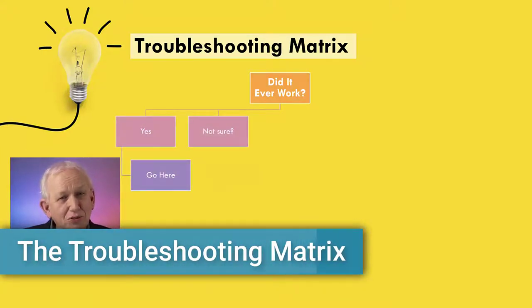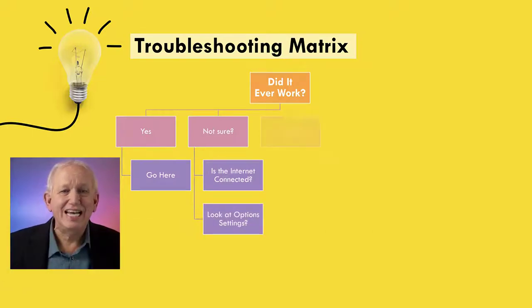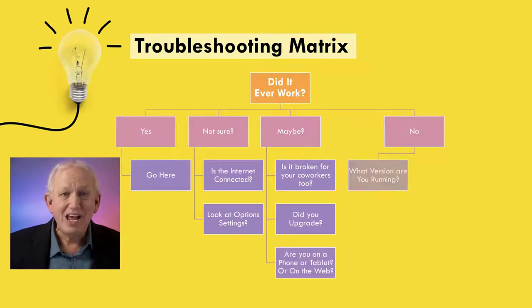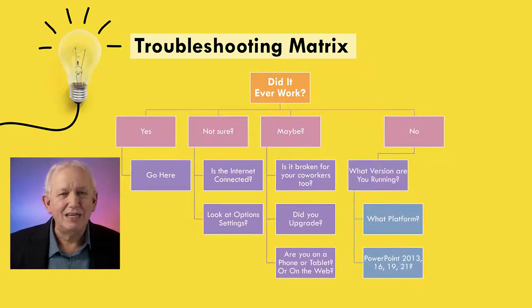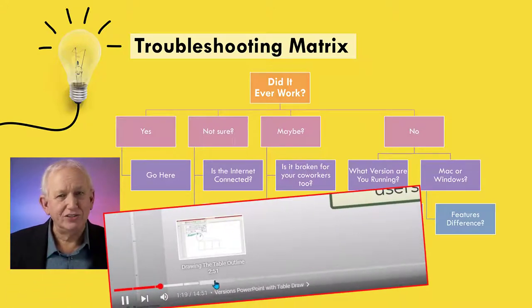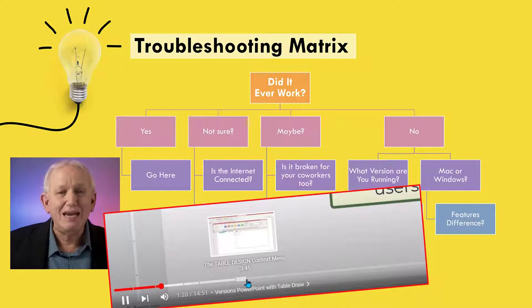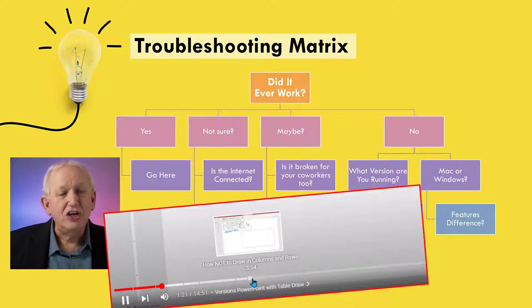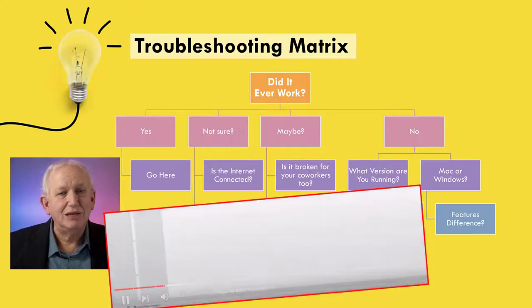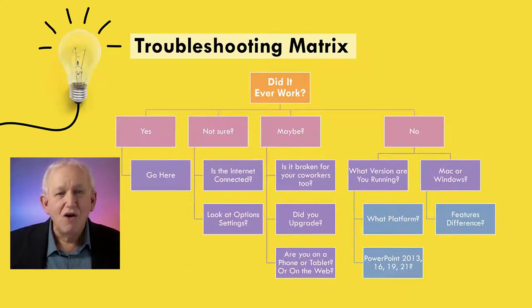Using YouTube to troubleshoot a complex environment can be a challenge in itself. A troubleshooting matrix like this may help, but you may only care about a few items. So if you want to investigate just a specific portion, I've got some good news, and that's the YouTube chapter features. Look at the bottom on our YouTube play bar, and if you hover your mouse there, you're going to see the chapters listed for each of these decision boxes. Hover over the choice to find the video chapter to jump to, or just watch the full troubleshooting video for a complete understanding of the problems with some possible solutions.